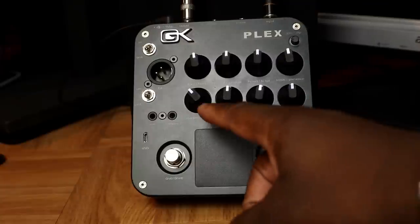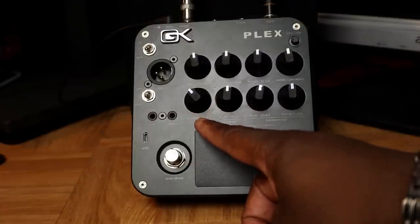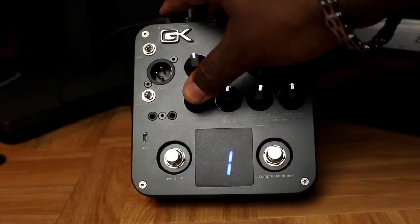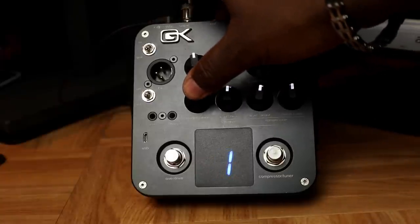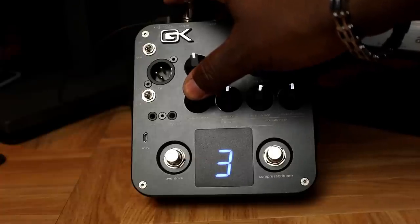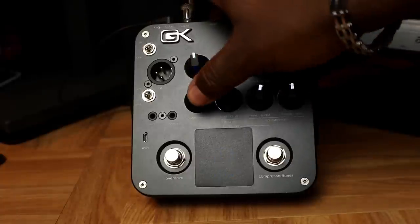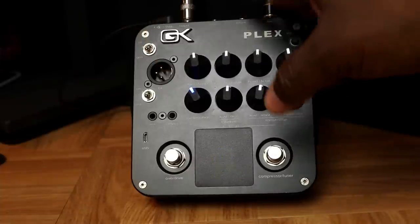Next you have your master slash voice knob, and this works just as your master overall volume. Your voice is actually, when this is pressed, this works as a button as well. It cycles through and emulates some of the older GK heads and GK models. The first one, zero, is just flat. There's no additional EQ. One emulates the 800RB. Two does the Fusion 550. I love that one. Three does the MB800. I love all of these. Four emulates the MB150. And then five is just the bypass, so you can have the straight sound of your bass going through this preamp.